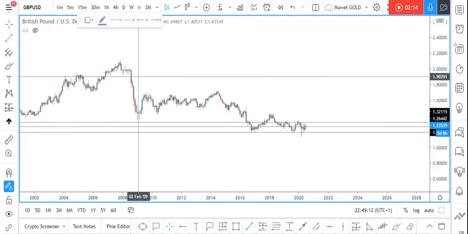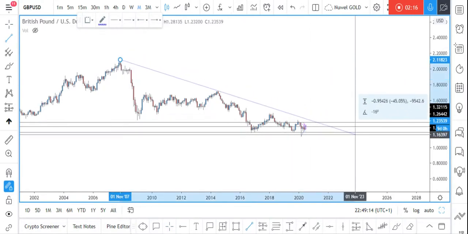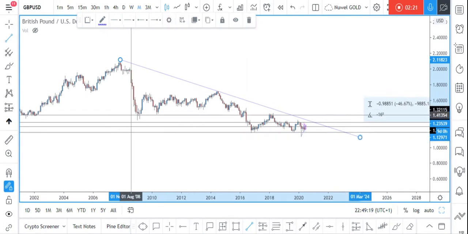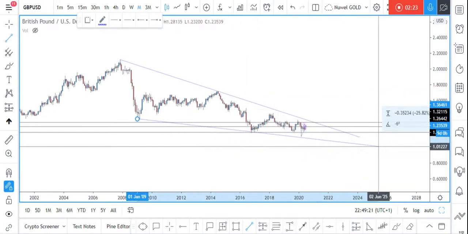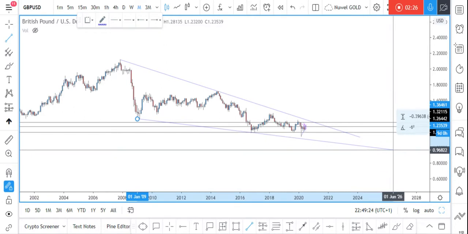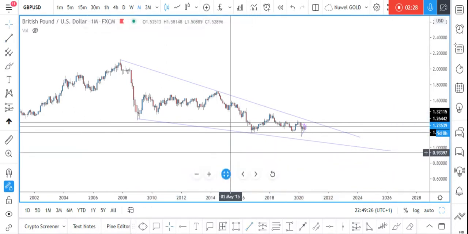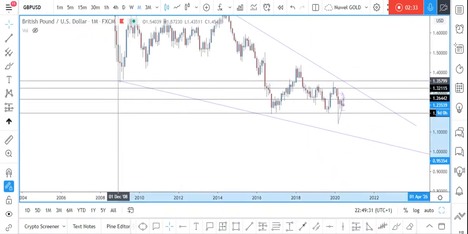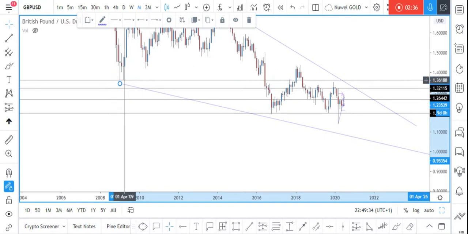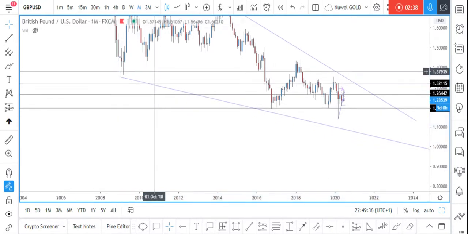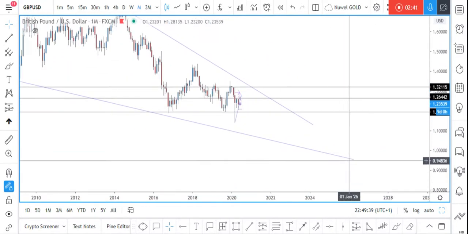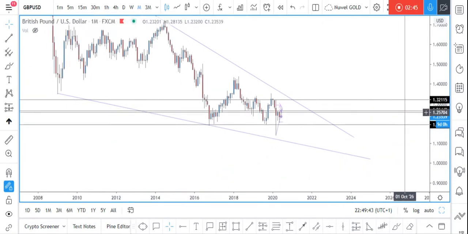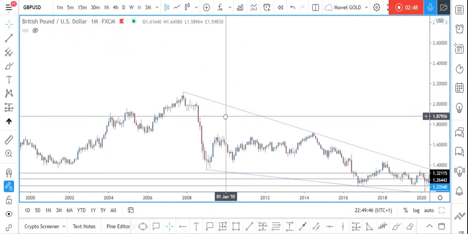So let's see. Adding this trend line, this is where we are currently. Can we add this trend line too? I would just say we're a bit shy of that level. Okay, I didn't join them well, they didn't actually meet. Mind you, this is just to get an overall bias of where we might potentially head to in the coming months.